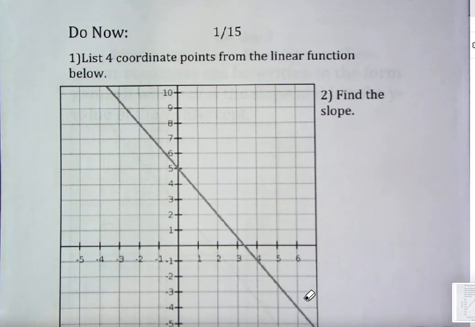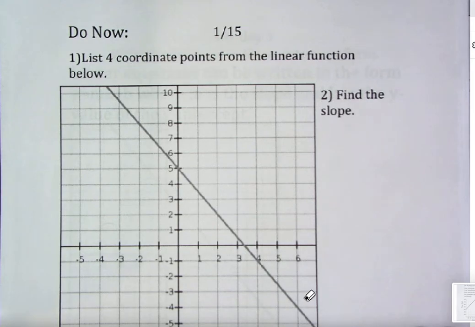For anyone that missed it, one needs to get caught up. So take a moment, list 4 coordinate pairs from the linear function, and find the slope for me. We did this just now because a lot of students are having trouble when I don't mark off a bunch of points to find the slope. So, unless you want a spoiler, go ahead and mute me, or pause me, excuse me. Otherwise, keep the video shorter, I'm going to get going.